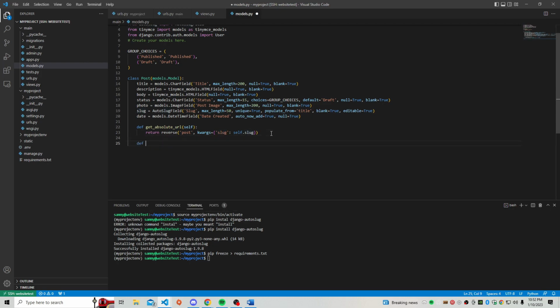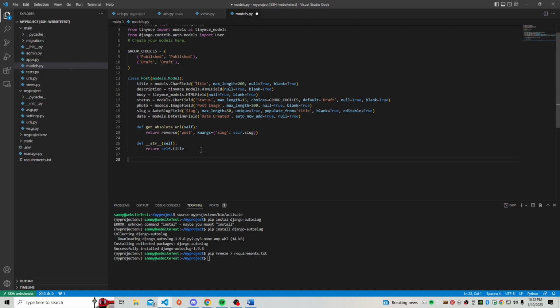The last thing we're going to want to do is define a way for this to name itself, okay? So I'm just going to return self.title. So when I'm looking at this in an admin page, it's going to just return the title of the blog post in order for me to identify which post I'm looking at, okay? So that is going to be the model structure for our blog post.